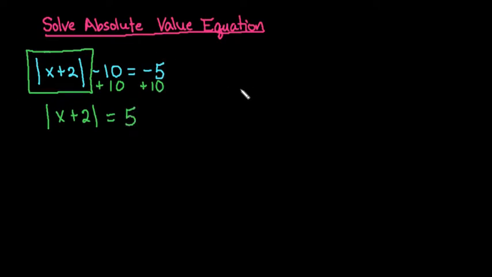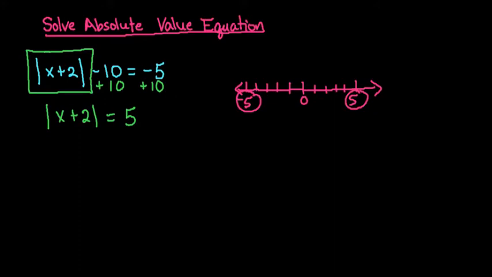Now, if you recall, we are looking for the two values that have a distance of 5 from 0. So I can go 5 to the right, which would give me 5 from 0, or I can go 5 to the left, which would give me -5. So either -5 or +5, those values inside of this absolute value would make this statement true.